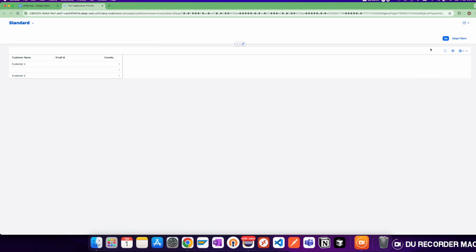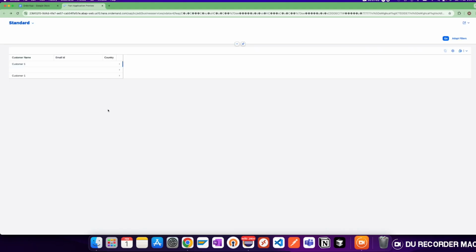Additionally, I don't see any create or update button here to try creating a new instance. If I go inside, there is no detail page shown either. It's not designed, right? We designed only the customer name, email ID, and country. So let's invest some time on the UI end. Then we'll try the create, update, and delete options from the UI.